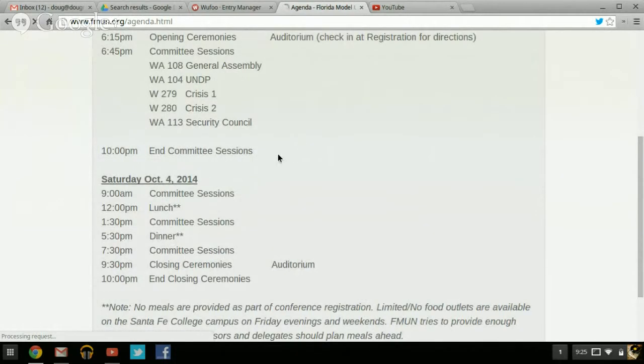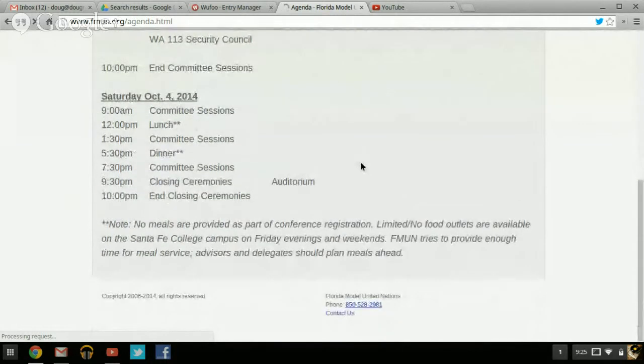Again, this year, we will be doing the coffee, any change or dollar bills or $5 bills you can donate. 100% of that will go to the UNICEF Halloween Fund. We've been doing that for a number of years with the support of Santa Fe College, and we appreciate their help. And here you can see the schedule for Saturday. The committee rooms stay the same throughout the entire conference. Lunch and dinner, those items are on your own. We try to allow enough time to go off campus. If your advisors or head delegates need any help locating local restaurants or need information or just some tips on anything locally there, the staff and executive staff would be happy to help you.